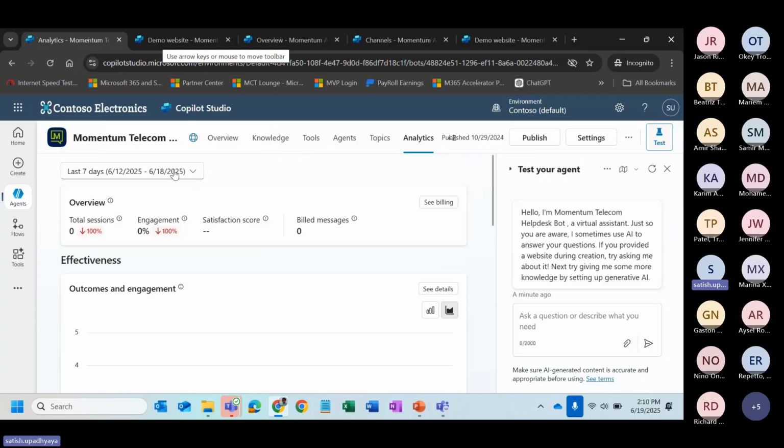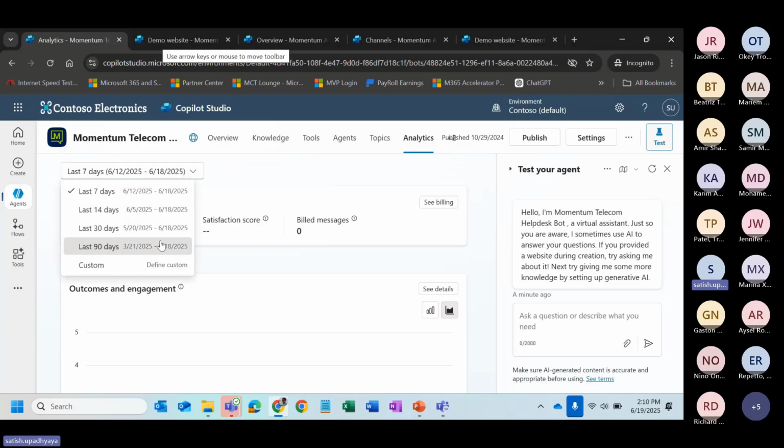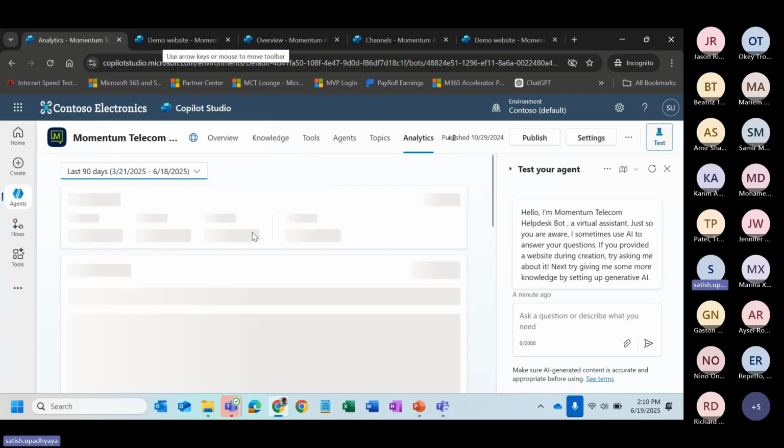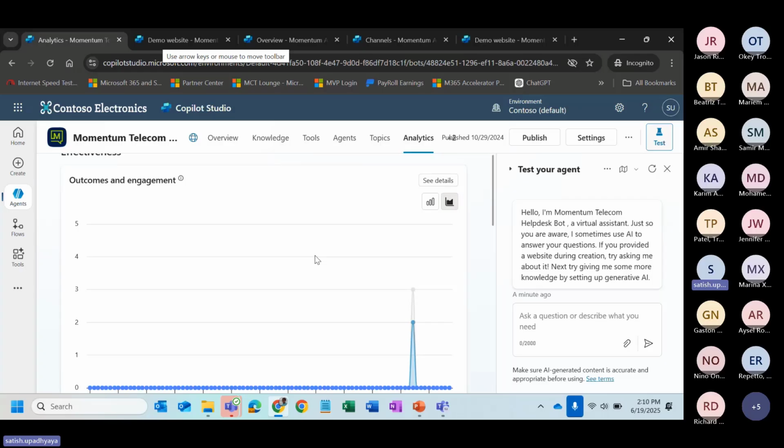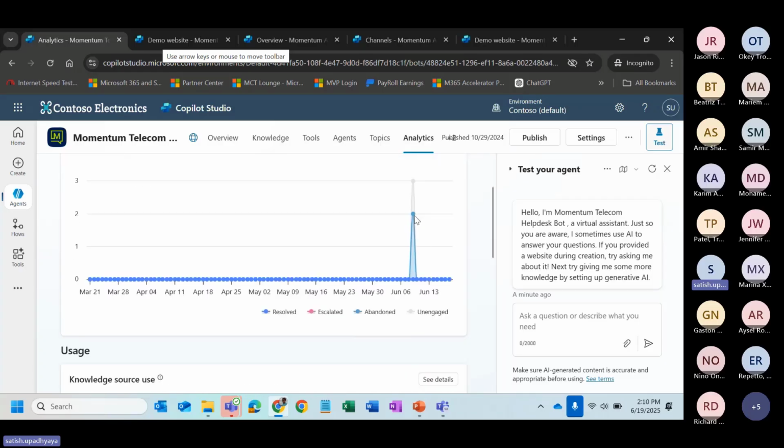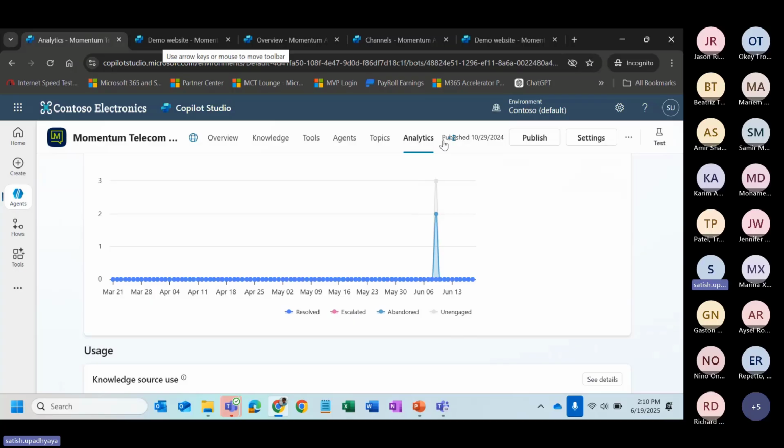In the past, you can have this customized to the past 90 days and look at whether there was any kind of interaction that would help you understand what the overall capability was, when it was used, what the functionality was, whether it got escalated, whether it got resolved, an overall view of the request as such.